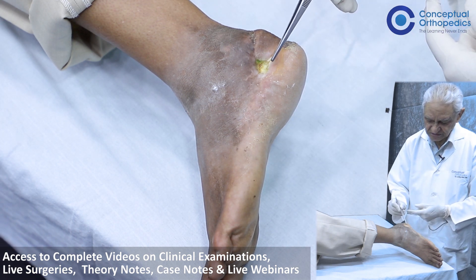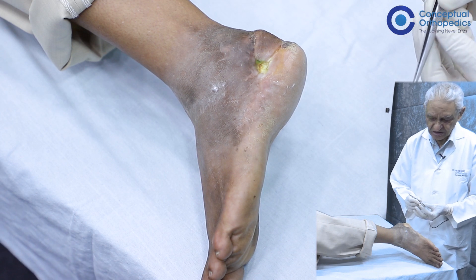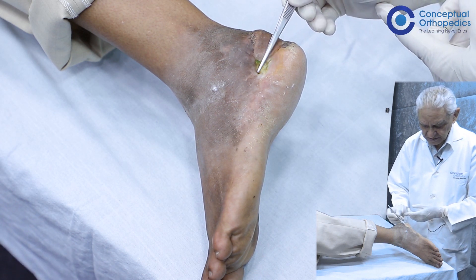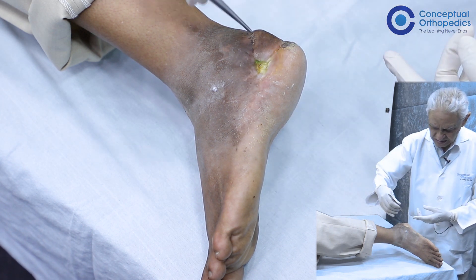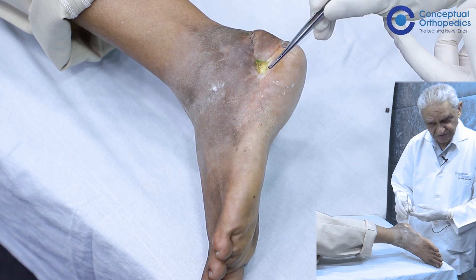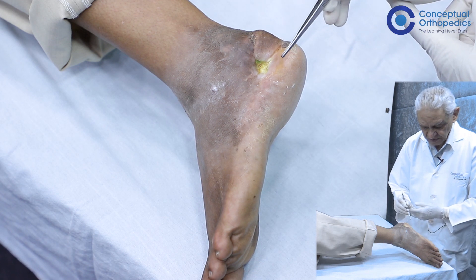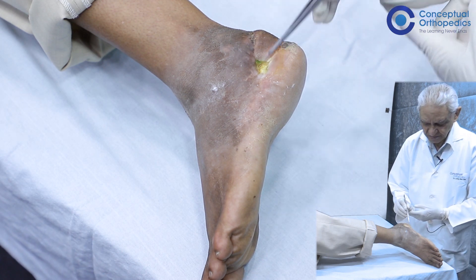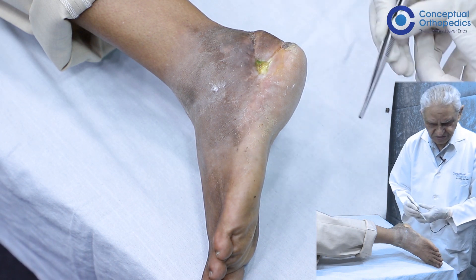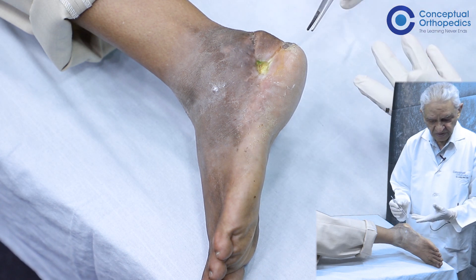Despite all this labour, there is a persistent sinus. Once you find a persistent sinus, especially in tuberculous endemic areas, one should see if it has undermined edges. Gently try to push a blunt instrument around the lips of the ulcer. If undermined edges are found, there is a strong point in favour of tuberculous infection. Here you can see a depressed scar, almost one to one and a half centimeters, with a floor covered by whitish scar tissue and a thin watery discharge. If the margins do not show undermining, the diagnosis would be chronic osteomyelitis of the bone underneath with a persistent sinus.